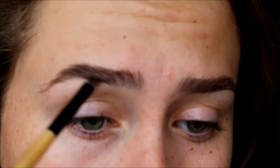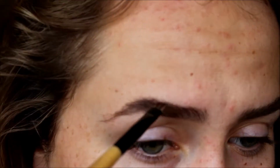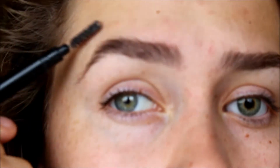But I put in the product as I'm doing now. And then I just brush it out again. So can you tell I've done an eyebrow? Can you tell? Right, so I really try to use as little product as possible. I haven't put much up at this end, but a fair bit down here. Less product is more. That's what my mother told me.